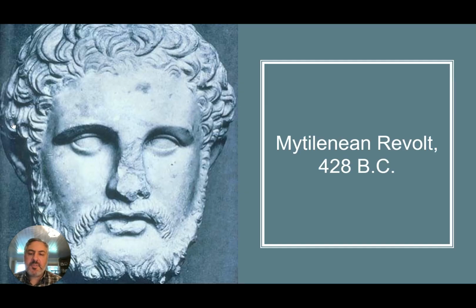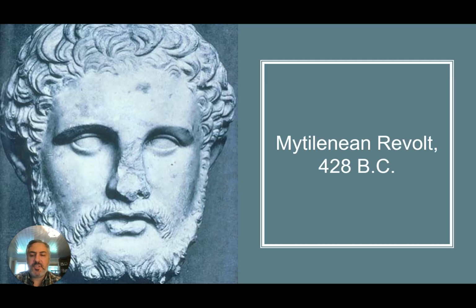A figure named Diodatus gets up and responds to Cleon, and this is a good speech to have the students paraphrase, because his argument's pretty subtle, and seeing whether the students can grasp the subtlety is a good exercise for them. The obvious argument to make is we shouldn't kill the Mytileneans because killing them is wrong, right? Making wholesale massacre of the population of a city and enslavement of its women and children is just wrong. There's an obvious moral argument to make here. Diodatus doesn't make that argument, and seeing if the students catch that is a valuable exercise to test their ability to read closely.